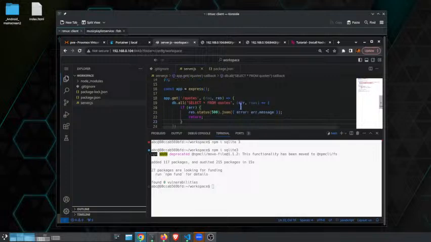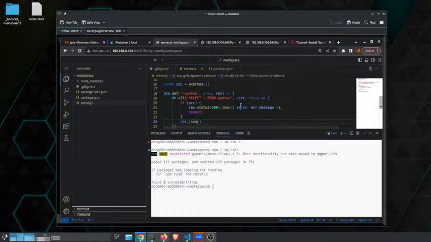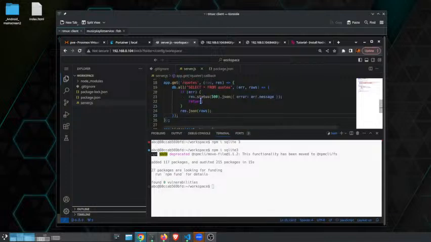Okay, if it doesn't error though, I want to basically then do a res.json rows, which then means I don't need to do this send here. I can go, there we go. So now we've got a simple quotes sort of thing where it just goes and gives us all the quotes at the moment, right? So I'll save that.